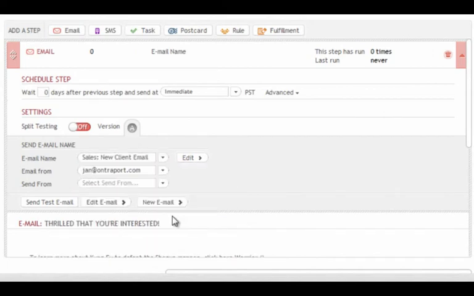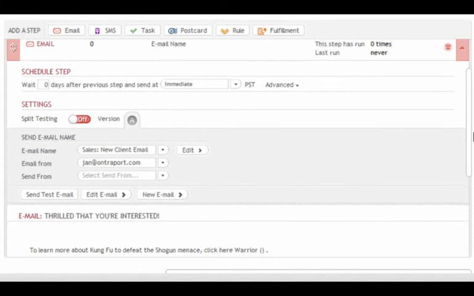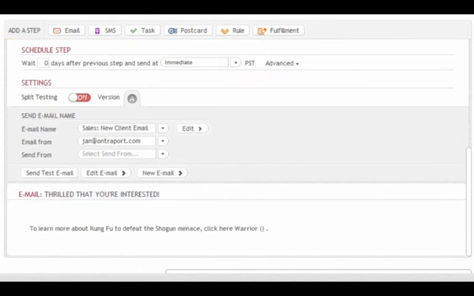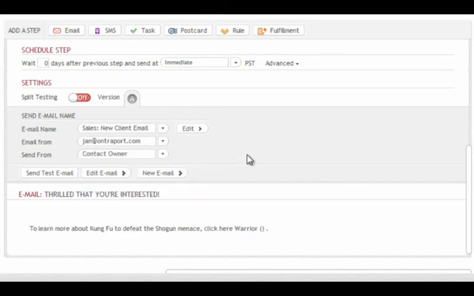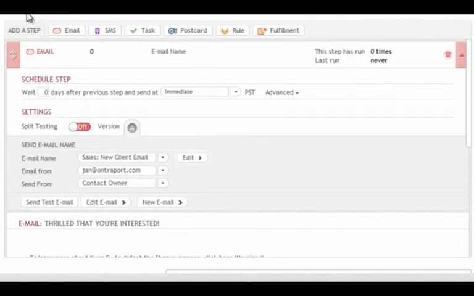Next, you set the send from information for your email. This will appear here in most recipients' inboxes. To change the from name or reply to address for this email, you'll need to go back in and edit it. You already know how to do the rest of this move because you've learned how to use the email editor in move 4. You could add more emails and other steps to go out on whatever schedule you choose for as long ahead of time as you like, but for now, we will finish here.